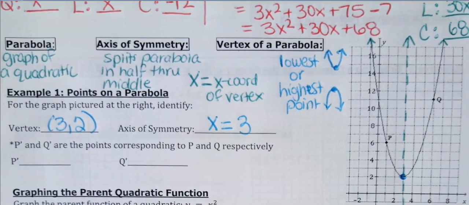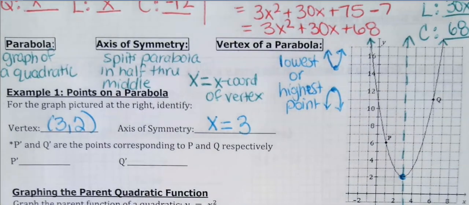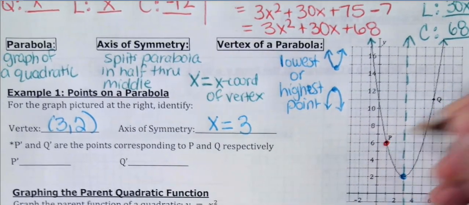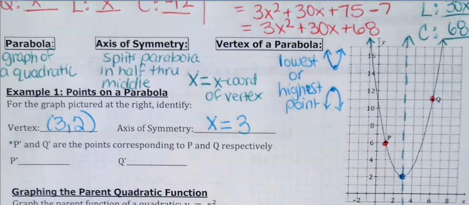The only other thing I'm going to have you do with this question, just real quick, do you see how there's 2 tiny little points? One says P and one says Q. This is a little bit of a throwback from geometry. Right underneath here, the way you would read this, it says P prime and Q prime. They're not on the graph. We're going to draw them on the graph in a second; they are the points that correspond to P and Q on this graph over here.